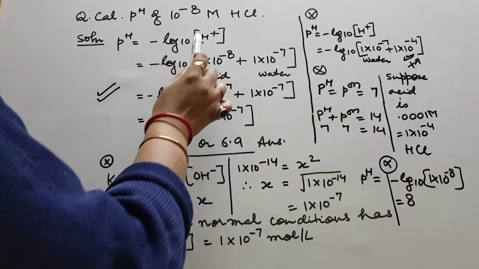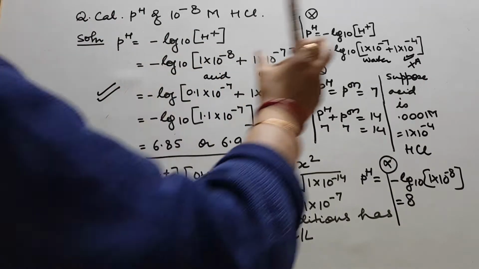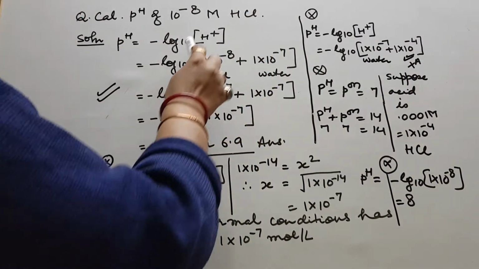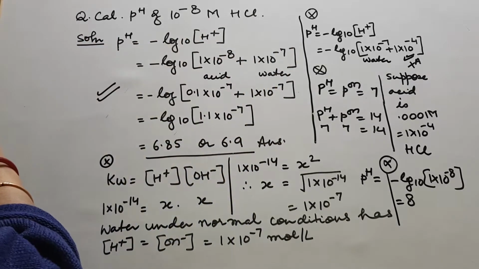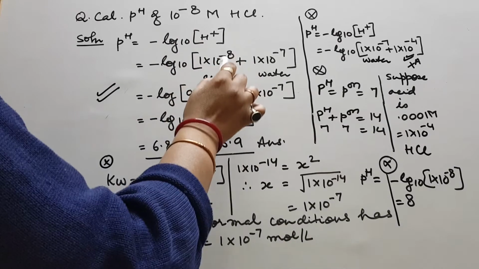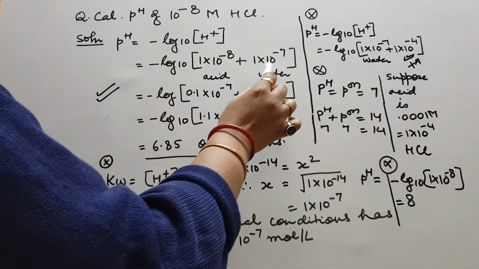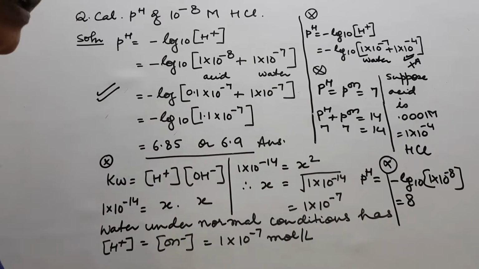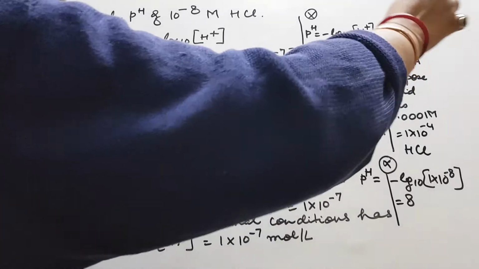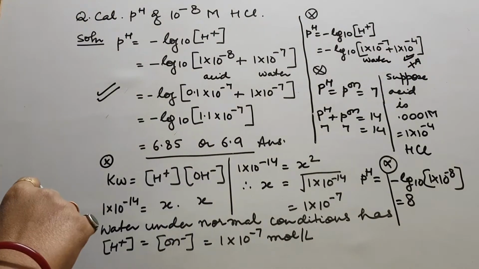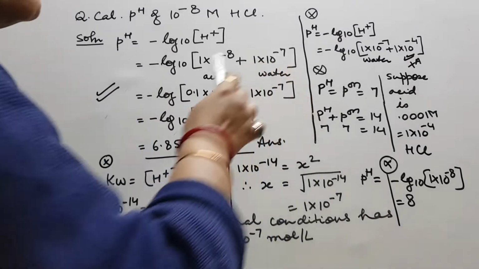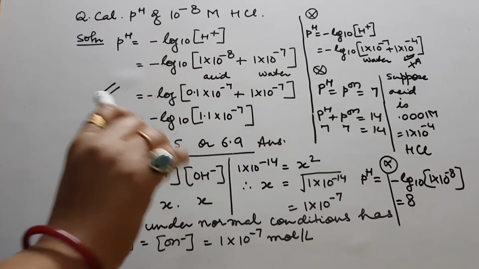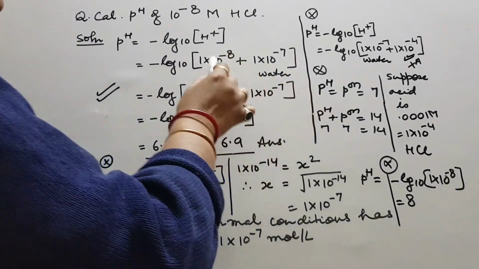pH is equal to minus log to the base 10 of H plus ion concentration. Again like this, go this way: coming from acid and coming from water. What you're getting from acid, what you're getting from water, put the value correctly. Now here, this M means this much H plus coming from acid and this much will always be coming from water. That is always there. No exception. Now, you will say here you asked us to ignore. Notice here, children, here water is giving us more H plus than acid. Point to be noted. We are getting more H plus from water than from acid.